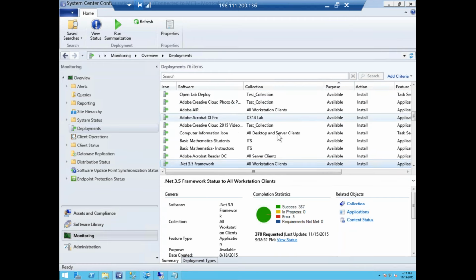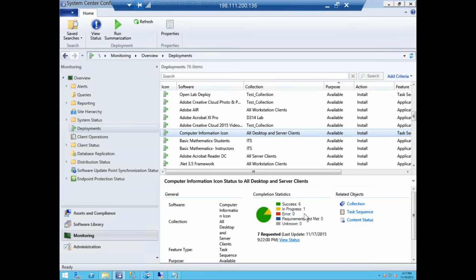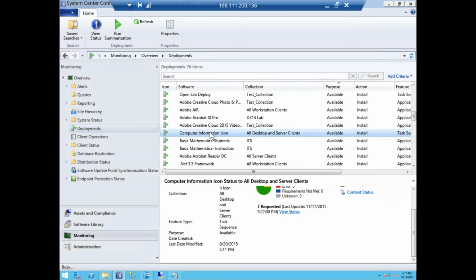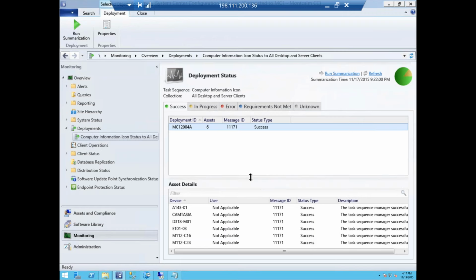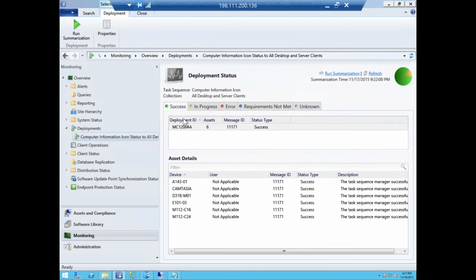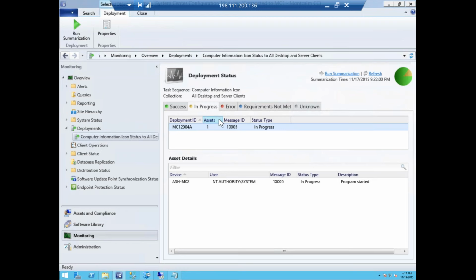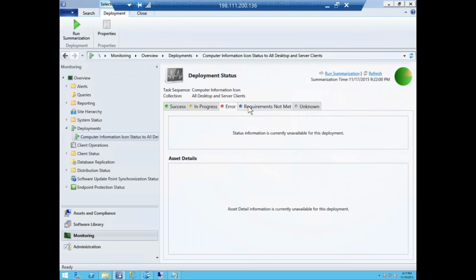It'll show you how many were successful or in progress. And if I click into the deployment, this is where it gets a little more granular and says, okay, it was successful on those devices. It's still in progress on this device, and luckily no errors. But if there were errors, it would show you the specific details about them.